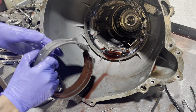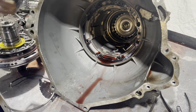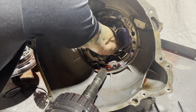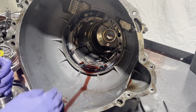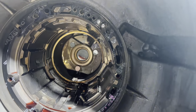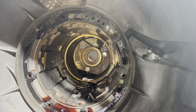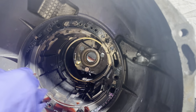We've got a reverse band — I'm going to change it anyway because they break, but it looks like it's in pretty decent shape. There's a bearing back here. If you look in the case there's another snap ring down in here, and what that's for is just on the assembly line when they put these things together standing up — it holds the band from falling back. You don't have to mess with this; you can just leave that right where it is.